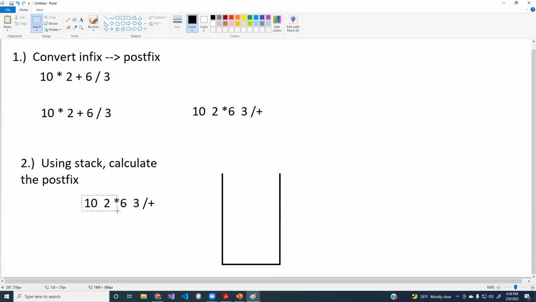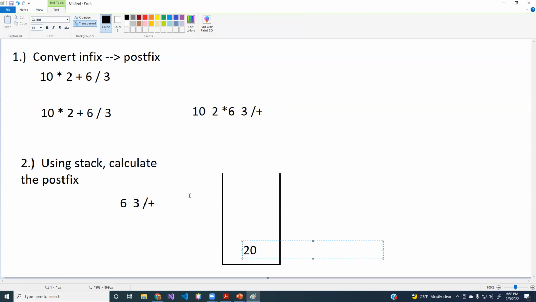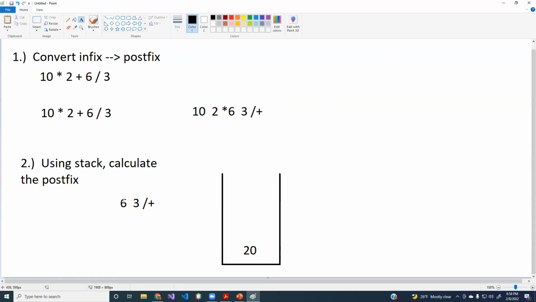So what happened is we left off where we had pushed a 10, then pushed a 2, then multiplied, and now we're putting those back on the stack. Then you push a 6 and a 3, and then you see the division symbol, right? So when I see the division symbol, I pop, and I put that one as the second operand. The first thing you pop is the second operand always. So then I get 6 divided by 3 rather than 3 divided by 6.